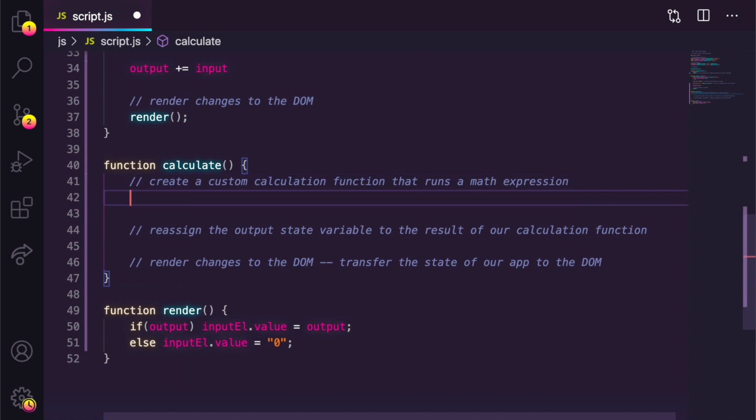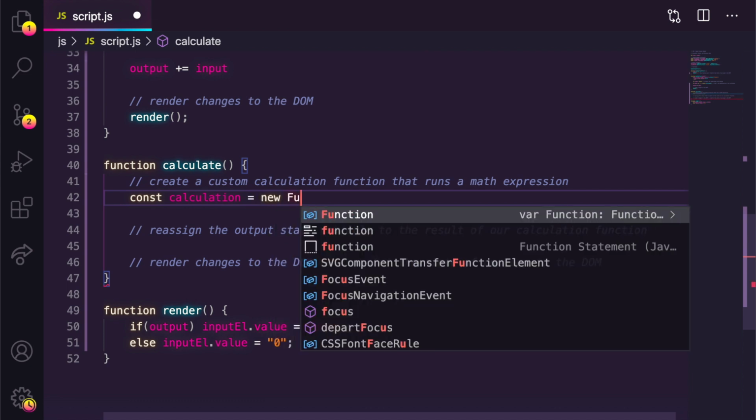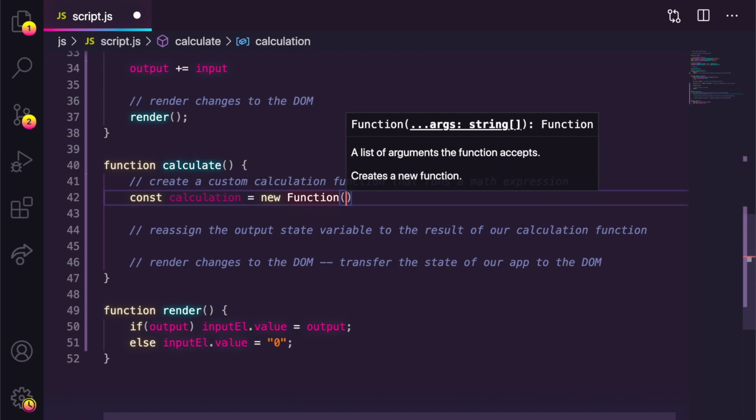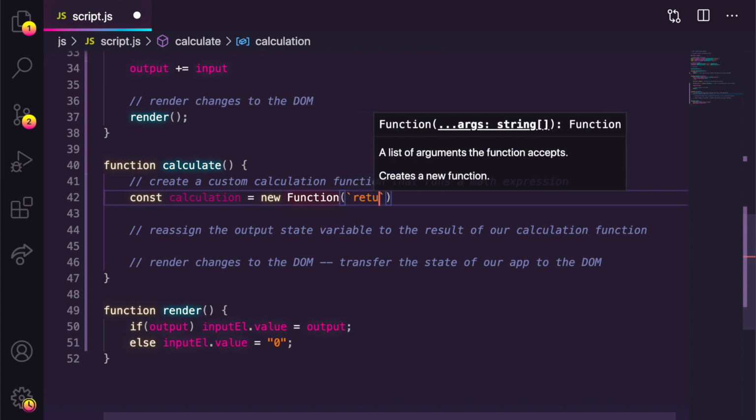So I'm going to create a variable right here called calculation. And looks like I already have some spelling completion right there. Let's assign this to a new instance of the function class. Okay, and then right here, I'm going to add a string expression using backticks so that we can take advantage of interpolation, and I'm going to add a return statement.